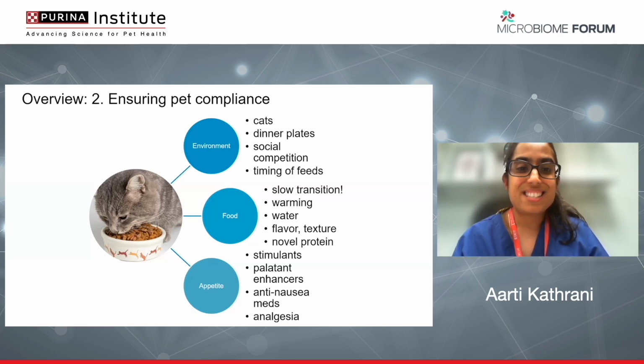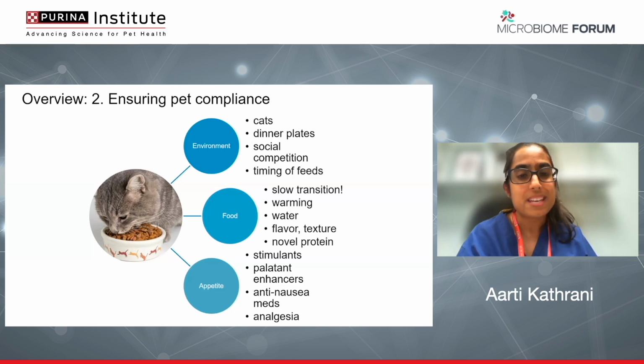In terms of the food itself, what's really helped us with cats is doing a slow transition over 2 to 3 weeks. That can help with acceptance. Warming the food, adding water, picking formula. So this is why it's important we talked about the diet history, to get those preferences up front, to try and mimic those preferences in the diet you choose for the trial. So the flavor or the texture, picking a formula that meets that so that it's more likely that the pet will eat it. Using a novel protein because it might be more palatable, thinking about that.